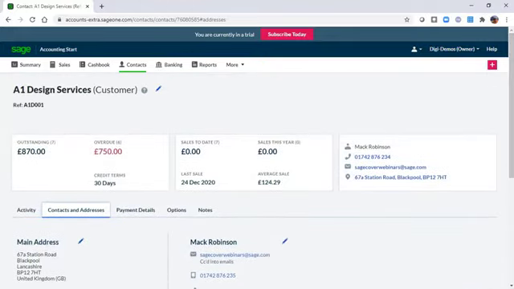And we must stress there is no limit to the number of records that you can add either. So it's not going to stop working when you hit 500 records or anything like that. It will just keep going.